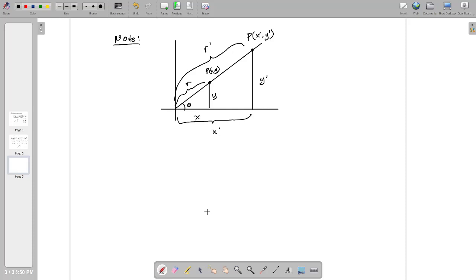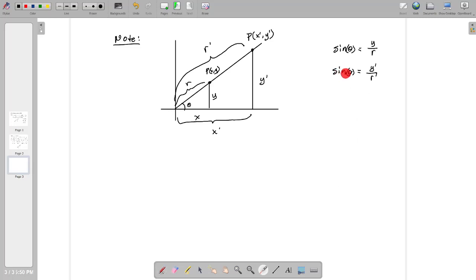So what I'm trying to say here is that because these two triangles are similar, the ratio of y prime to r prime is the same as the ratio of y to r. What that means is that sine of theta is exactly one number. It will equal, for the small triangle, y divided by r. But for the big triangle, sine of theta is equal to y prime divided by r prime.